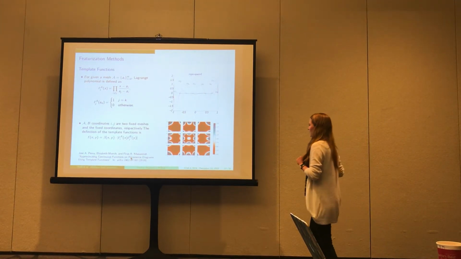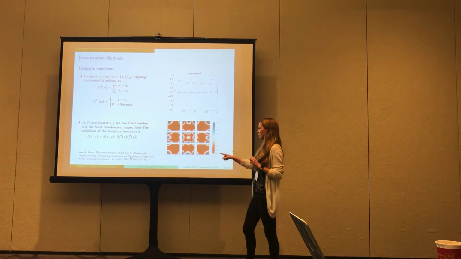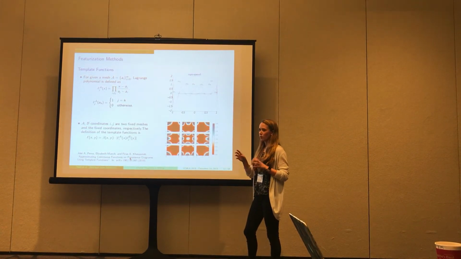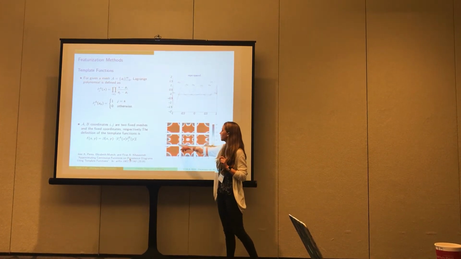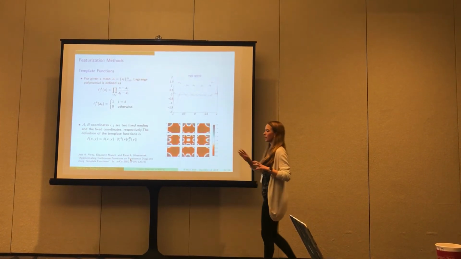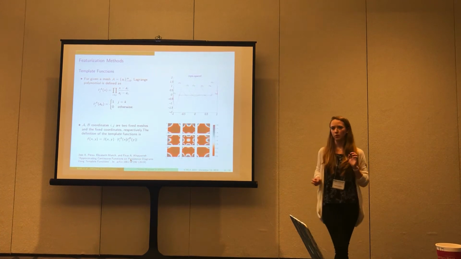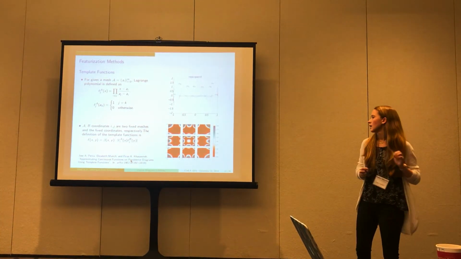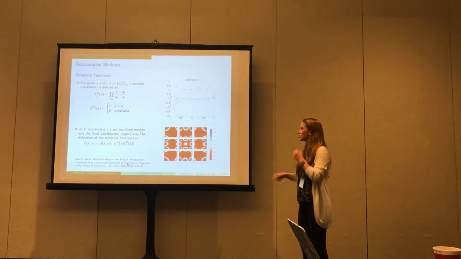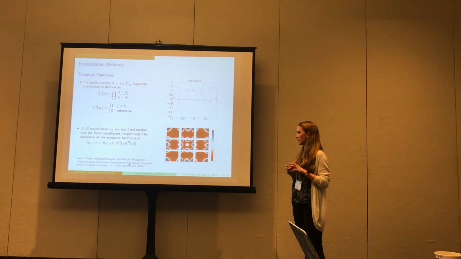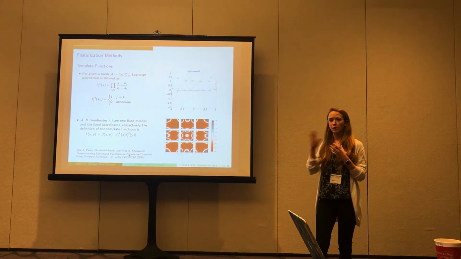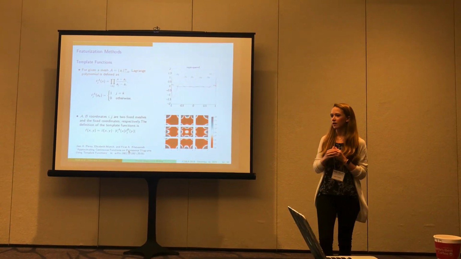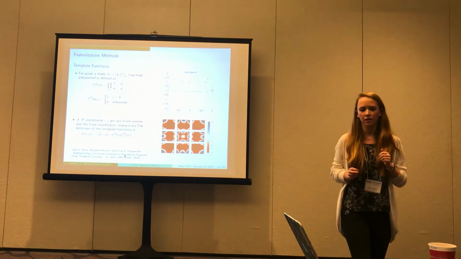So where the entry is located is going to tell us which point we're centering this interpolating polynomial on. So this one is centered on 2, 2, 1, 1, 1, 2, and so on. So you can see how this changes depending on where we're centering the function. And also in our formulation, we have to include that beta function because we need our template functions to be compactly supported. So that beta function is just going to be a bump function to restrict to where we want it to be located.